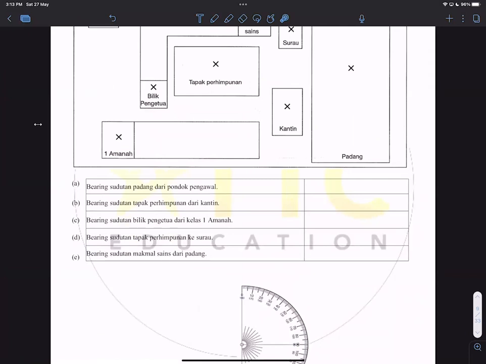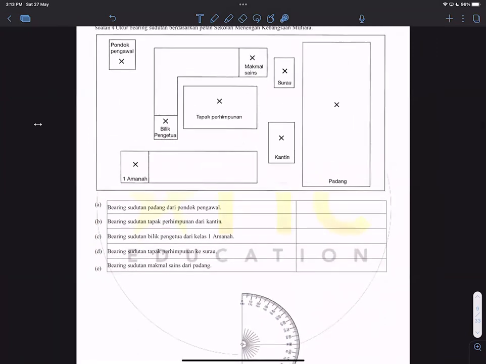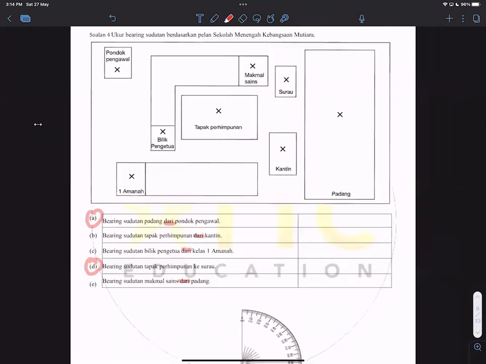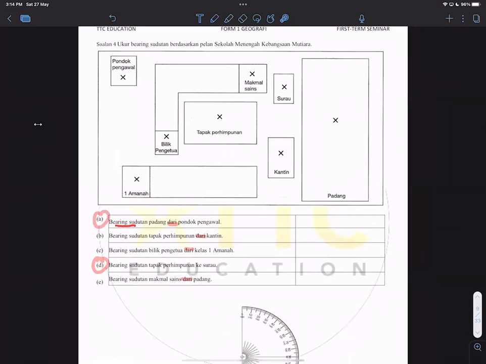So just now was Kaishan, right? So the locations are A, B, C, D, E. A we do together. So later, look here, you choose either B, C, D, or E. Still, I do it together with you guys. So for A, the keyword is Dari. So I do A and D together. You guys choose either B, C, or E. So if this is the keyword Dari, which means let's say bearing sudut, they have to search the bearing sudut for Padang. This is part one.